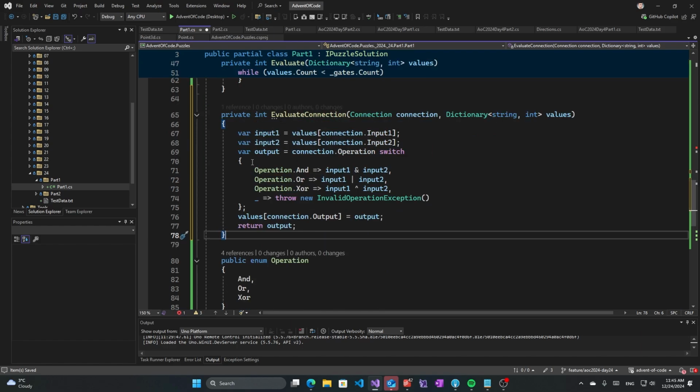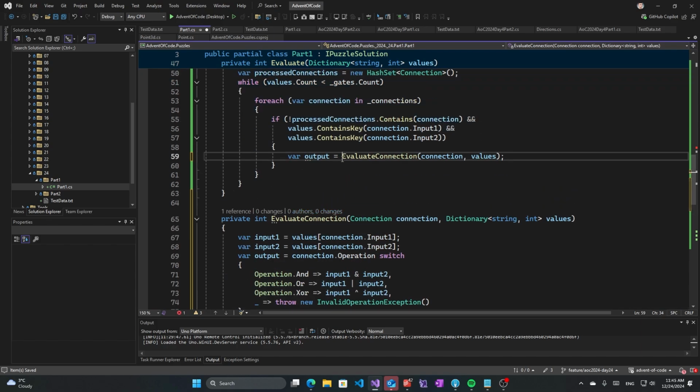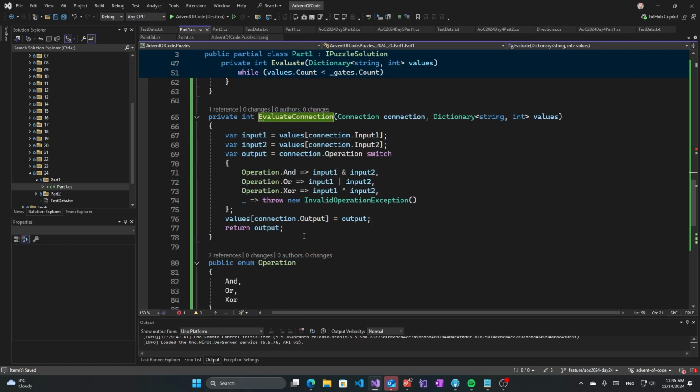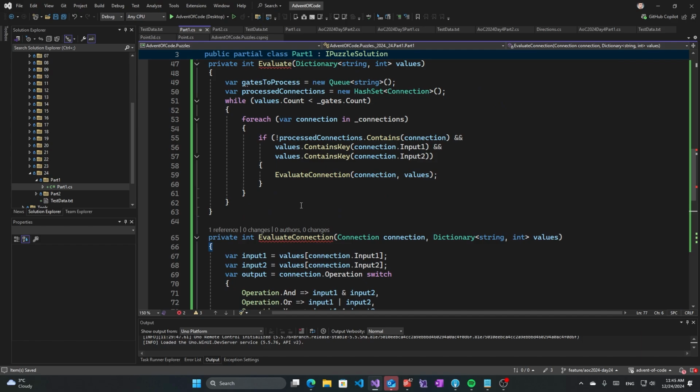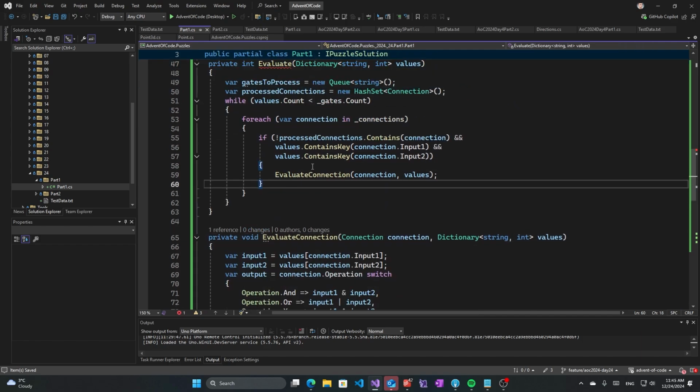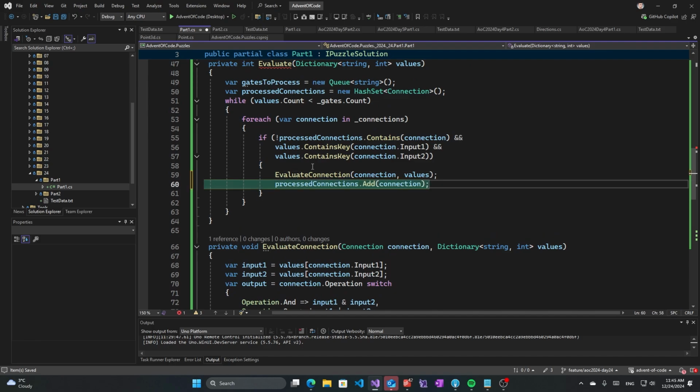We get the values, we get an operation, AND, OR, XOR, and we will get the output here, which is okay. So actually we can just directly output it there, and we don't have to return anything. And we will then add the connection to processed connections. And when it's done, we should have all the outputs done.